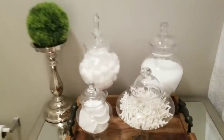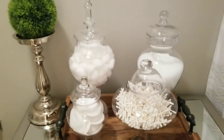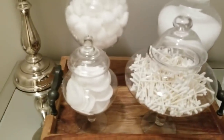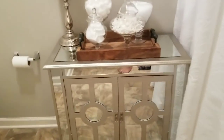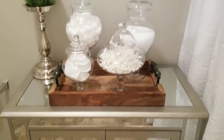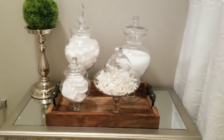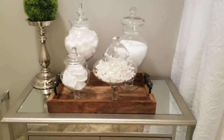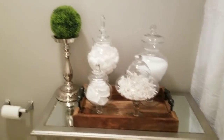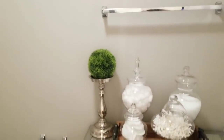Very spa inspired, just like I had it at the house, but with a little bit more room. So I have Epsom salt back there, Q-tips, cotton rounds and cotton balls. And you know, some greenery to bring in. So I have three elements here. The mirror look, okay? Wood element, glass with the white essentials inside of the apothecary jars, but it's actually a useful space because I'm using all those items. And then my greenery. So I still have to finish this bathroom. I have to find some stuff to go in here.